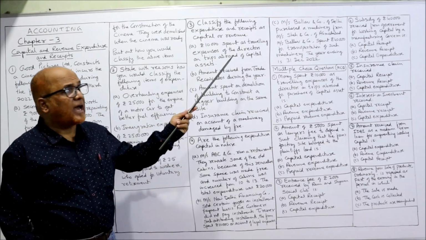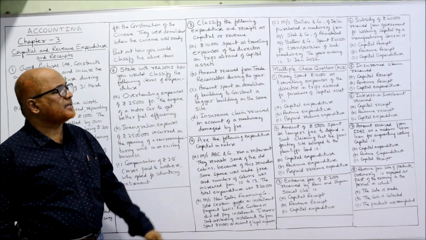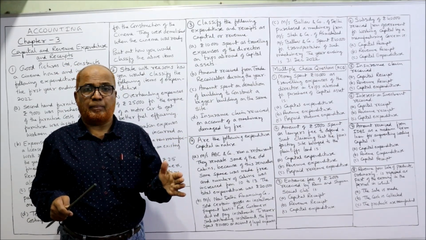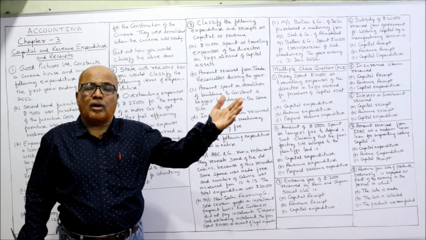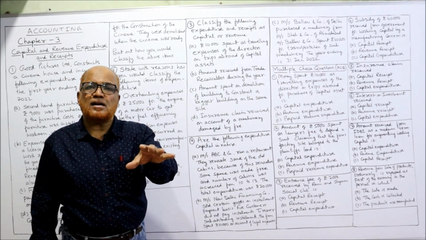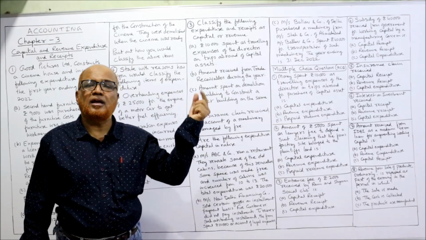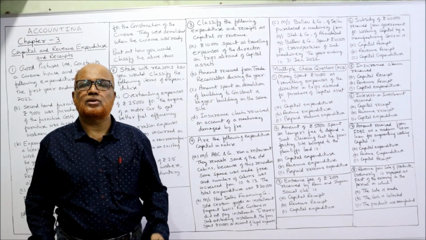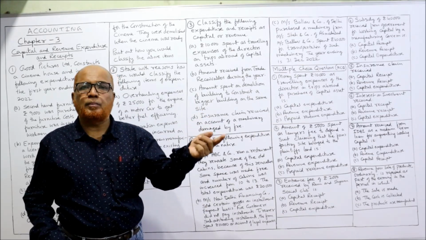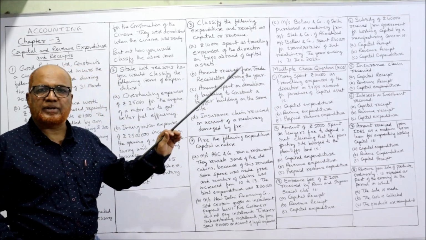Rupees 10,000 spent as traveling expenses of the directors on trips abroad to purchase capital assets. The directors are going abroad to purchase a capital asset. So for going abroad, some 10,000 rupees are spent on traveling. Why are the directors traveling? To purchase the capital asset. So this 10,000 rupees is incurred in order to purchase the capital asset. So it's a capital expenditure. This 10,000 rupees should be added to the capital asset value. That's it. It's a capital expenditure.